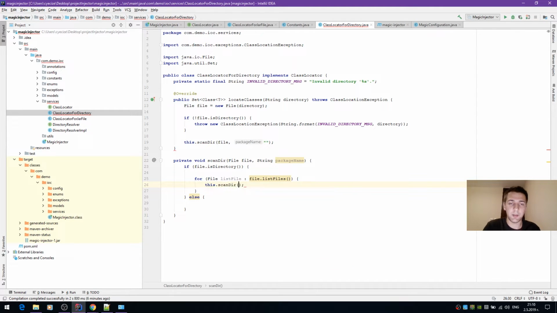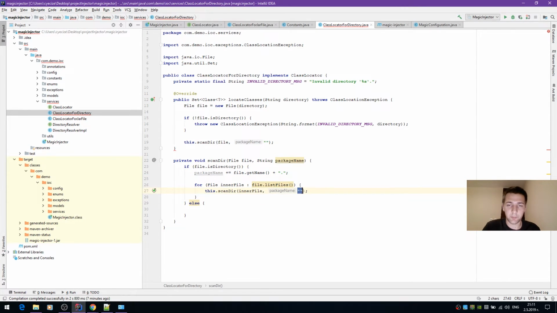So let's just go scanDir here with the inner file, and the package name is going to be, basically we're starting with an empty package. So here we just need to append the package name with file.getName plus dot. That way we're starting to build the package name for the class, so we can then load it properly.